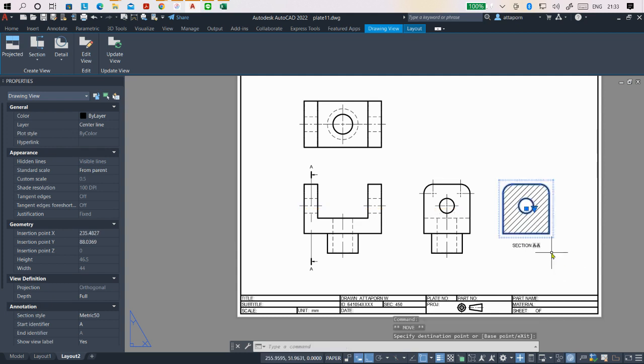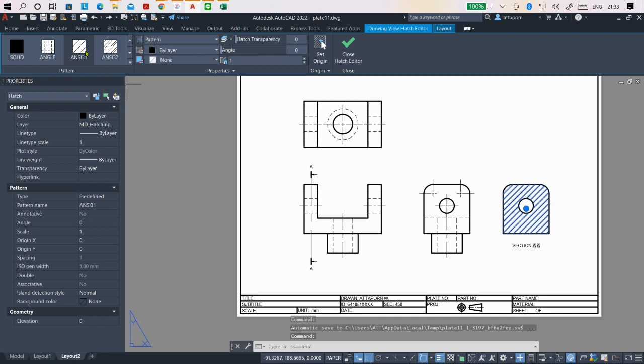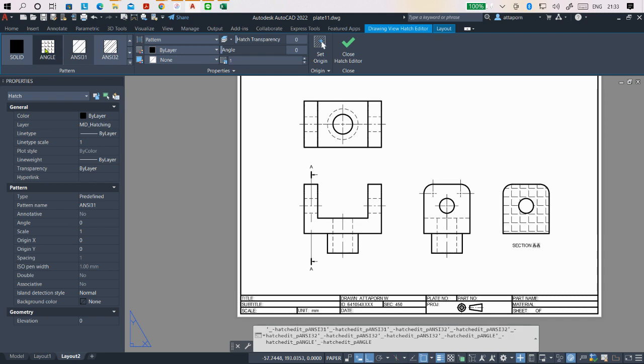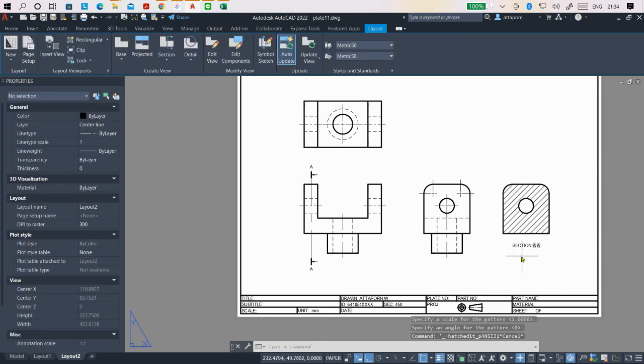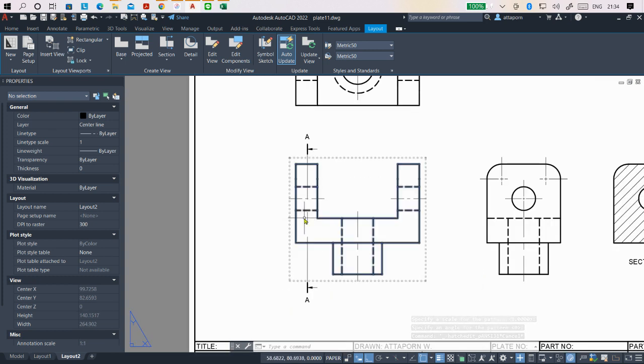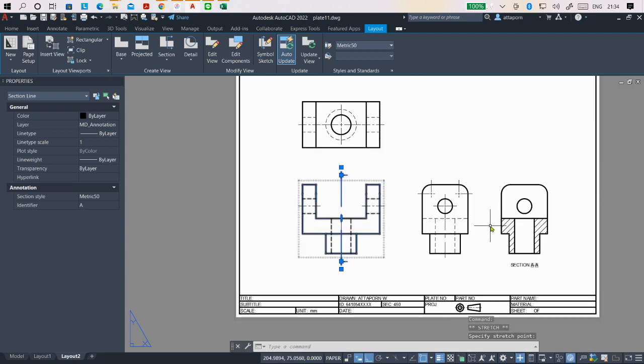Alright, so if we select the section linings, we can change the type of that. Okay, change the type of section lining. But this time we use this. Okay, ANSI 31. And the section is already here. Okay, so we go back to this center point, right.